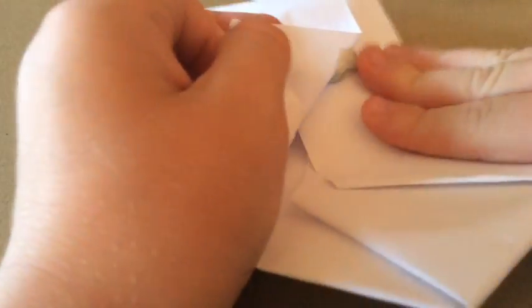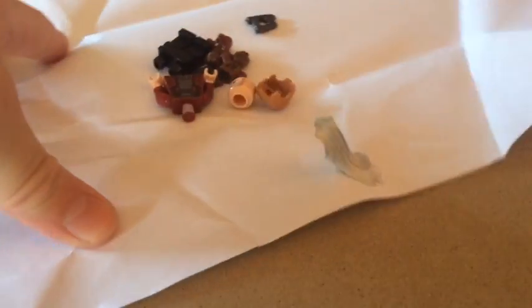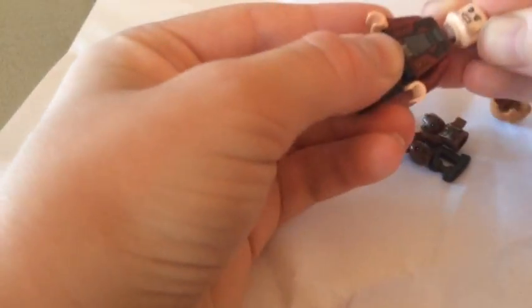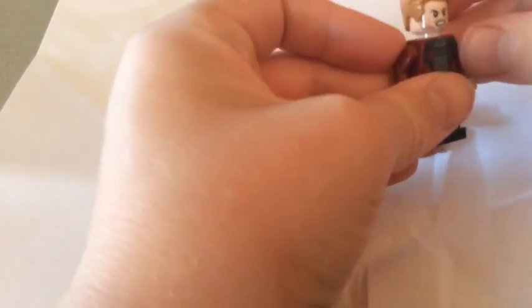Okay, set number three is... Okay, so this is an interesting one. This is also from an official Lego set. Got this one from the Guardians of the Galaxy Volume 2. And this is... I don't know what to call it. So his name is Star-Lord. He also comes with two little Groot minifigs.